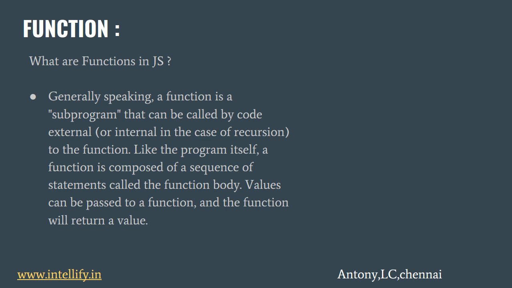Functions. So what are functions? As we already know, a JavaScript function is a block of code designed to perform a particular task. A JavaScript function is executed when something invokes it or calls it. Generally speaking, a function is a subprogram that can be called by code external or internal, in the case of recursion, to the function. Like the program itself, a function is composed of a sequence of statements called the function body. Values can be passed to a function and the function will return a value. This is what the function is used for, and we'll see what the recursion and stack in this function we are using.